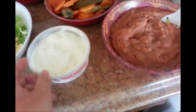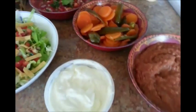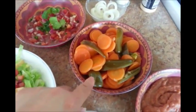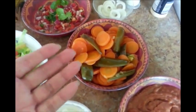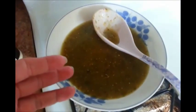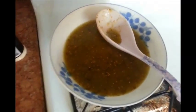And then, of course, the crema mexicana that I got at the 99 cent store. Or you can just use regular sour cream. It's pretty much the same. And then our refried beans, which is pretty good. And our pickled carrots and jalapenos. And of course, if you don't want to eat the pickled ones, you can eat the fresh jalapenos. Our pico de gallo. And I have some extra sauce here that did not go on top of the enchiladas. So I'm going to put it in a small bowl, and if anyone wants to dip their enchiladas into it, they can.